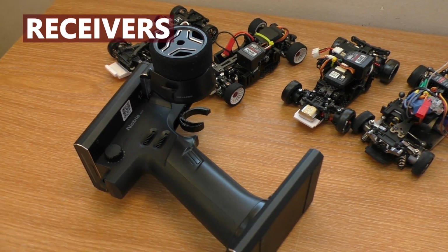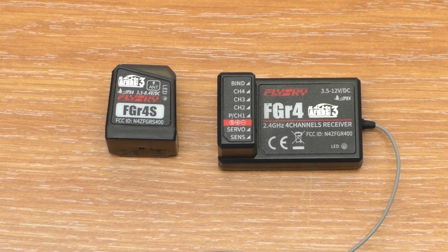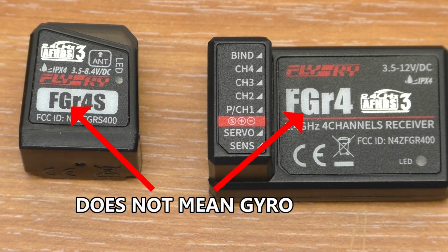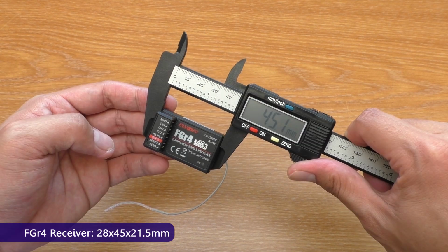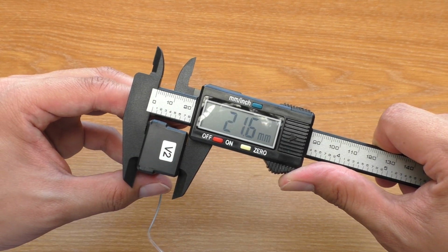Next, let's take a look at the receivers that work with this radio. Right now, there are 3 receivers, and none of them has gyro integrated. I feel like I have to point this out, because there is the letter G in the receiver's name, but they don't have gyro. Moving on. First, we have the big one. It is actually massive, but if you use it with a 1/10 car or bigger, then it's not so big.